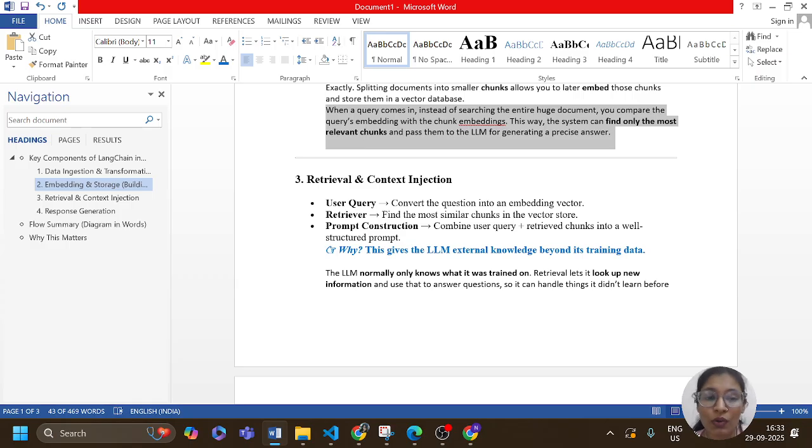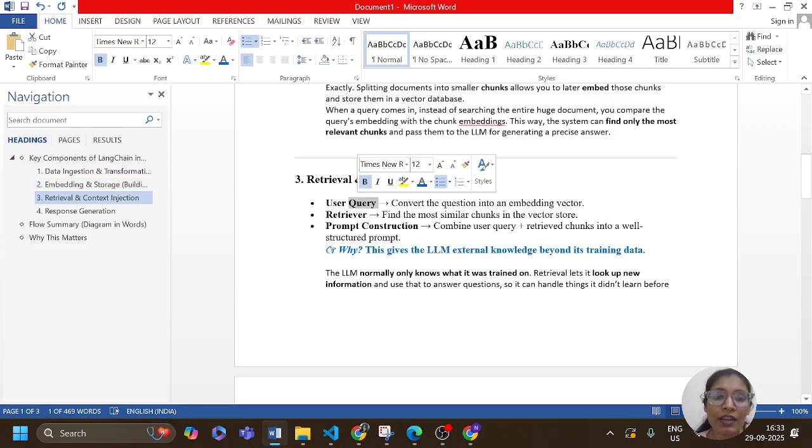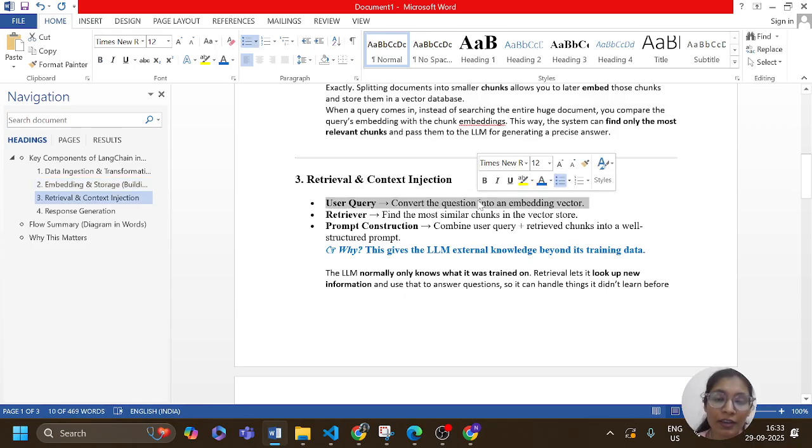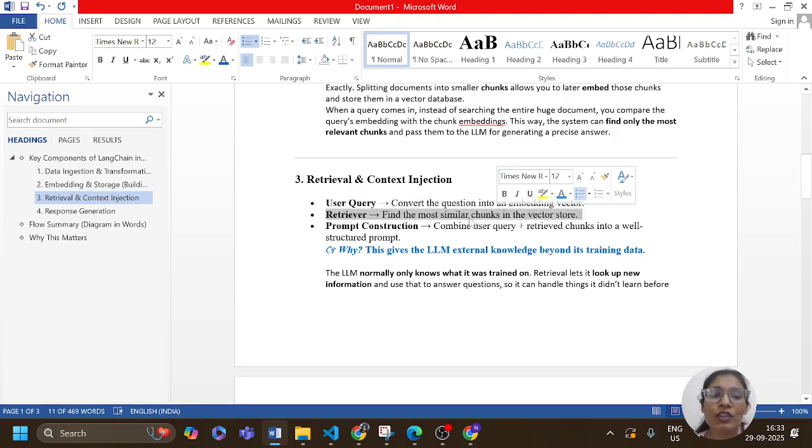Next is retrieval and context injection. The user query: convert the question into an embedding vector, and the retriever finds the most similar chunks in the vector database. So if you ask a question like, who is Donald Trump?